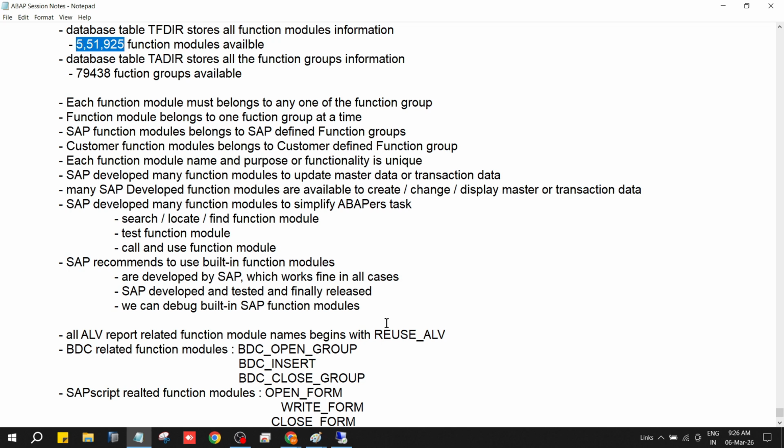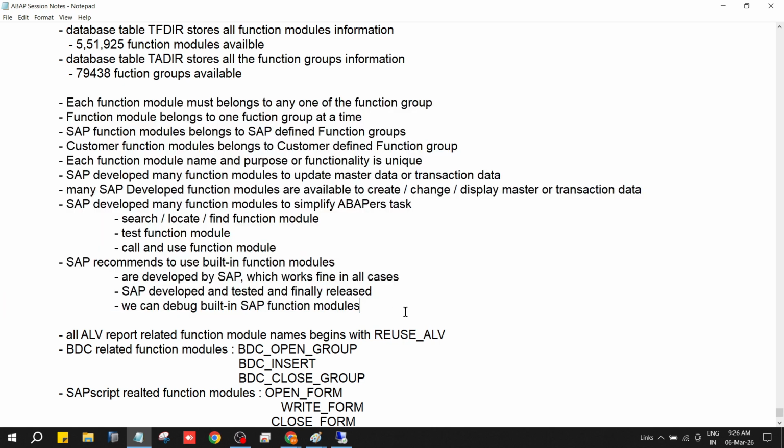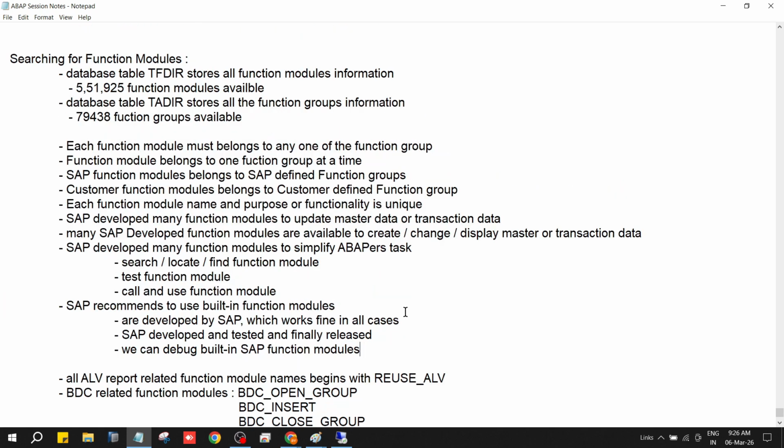Hope you understand SAP's intention in developing many function modules, because even in Java there are ready-made built-in library functions everywhere. You should always search for ready-made built-in SAP functionality, to save developers' risk, time and effort.